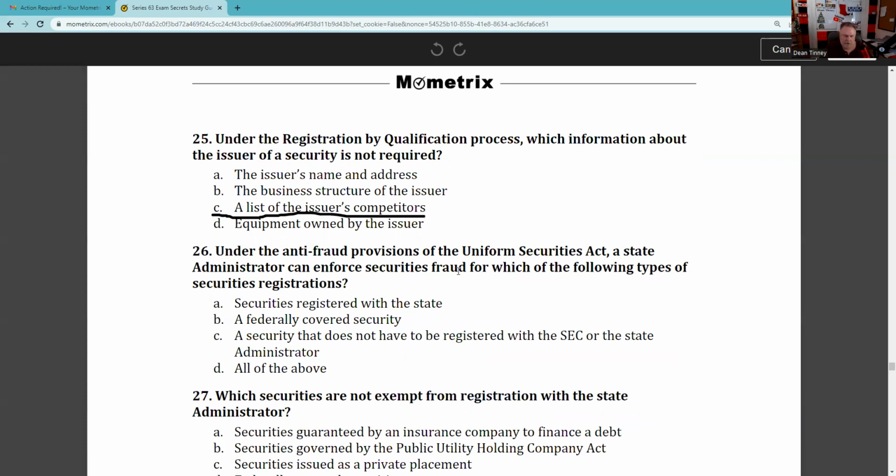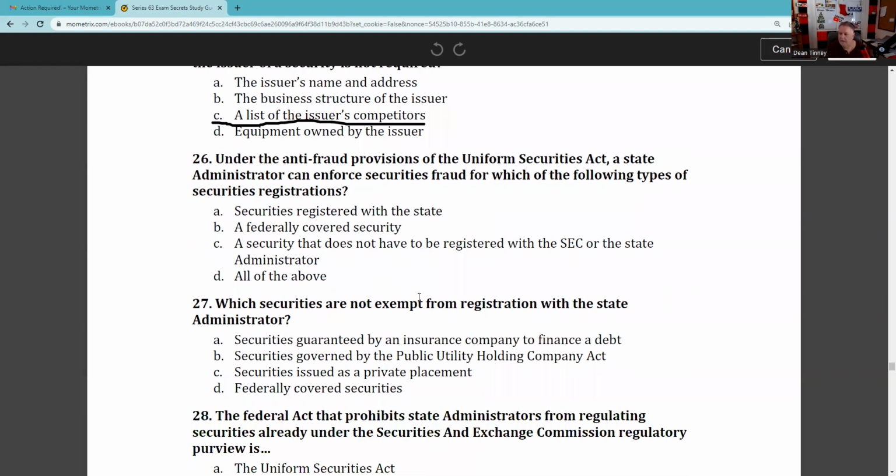I think the most important thing to know about qualification is anything that you can't notify or coordinate must be done through qualification. That's the most onerous of the registration processes for a security. And I would have some general understanding that the effective period is a year, not December 31st. Everything else is December 31st. I would know that the state administrator wants to know how much we're going to be selling in that state, securities-wise. So make sure you get a handle on qualification.